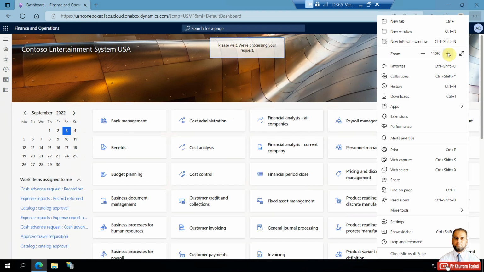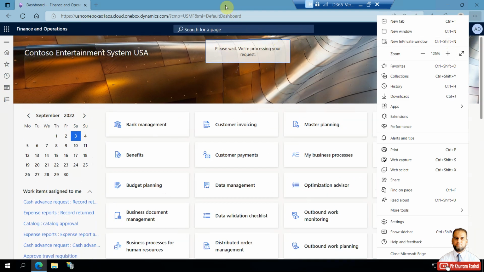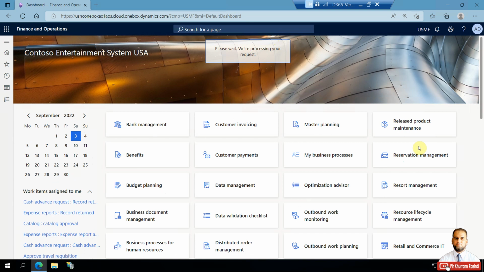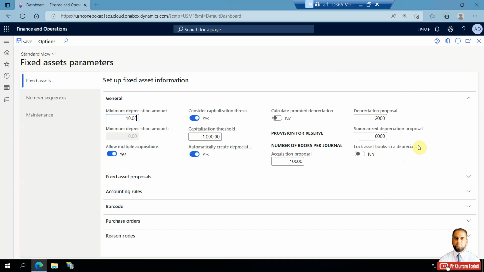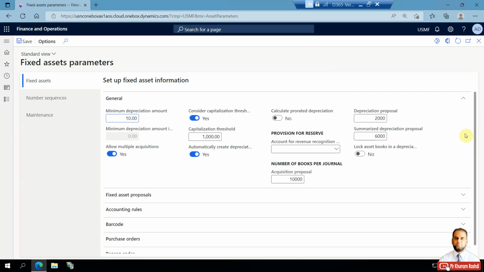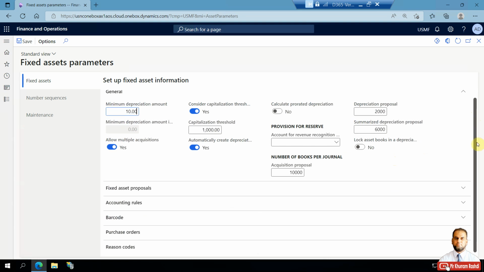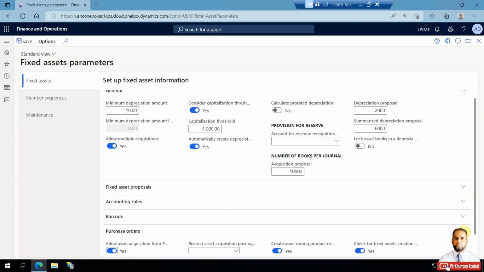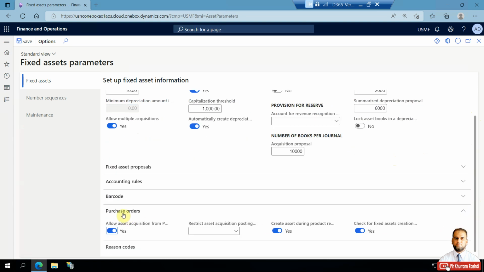Like if I go to fixed asset parameters, you can see here there are various settings available as we have seen in the screenshot, and you can see here in the purchase order fast tab, allow asset acquisition from purchasing.